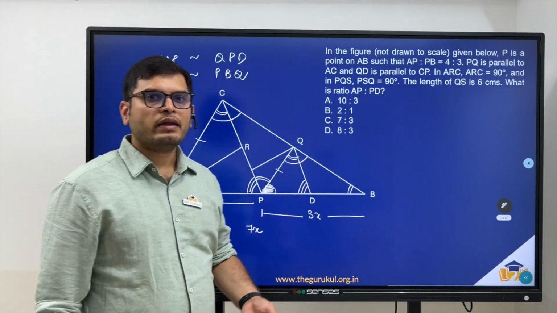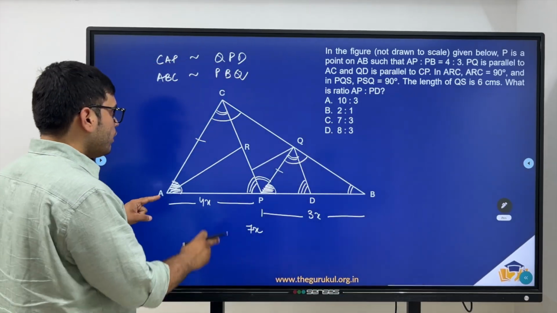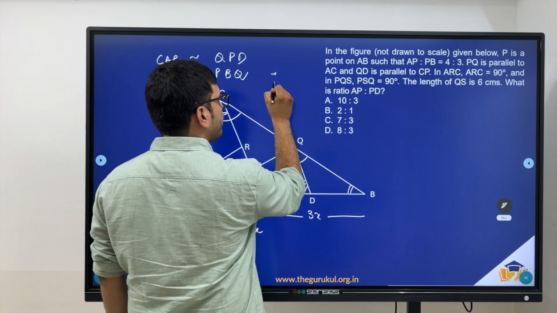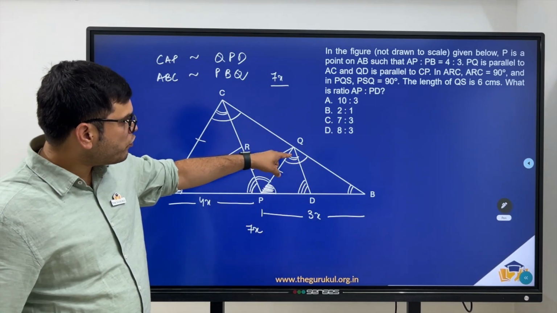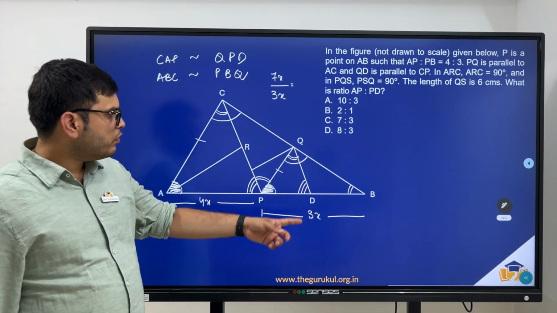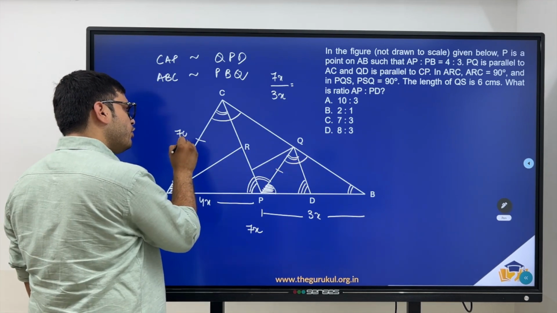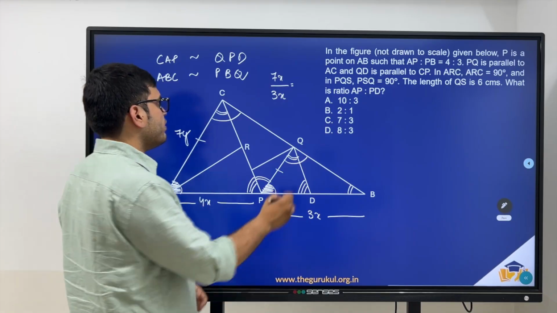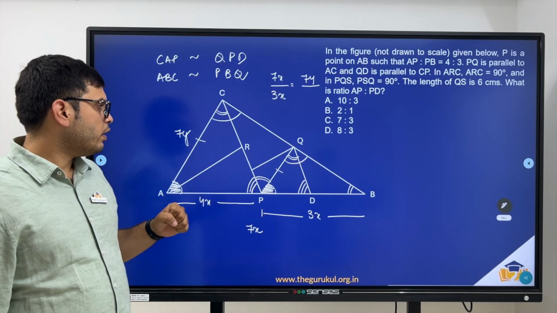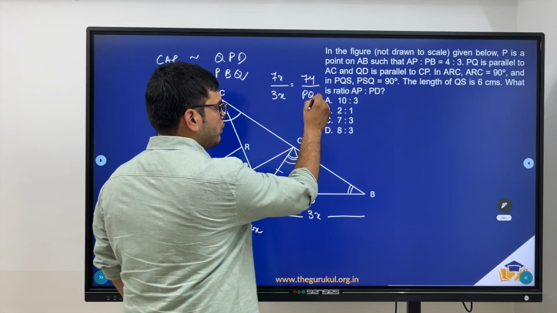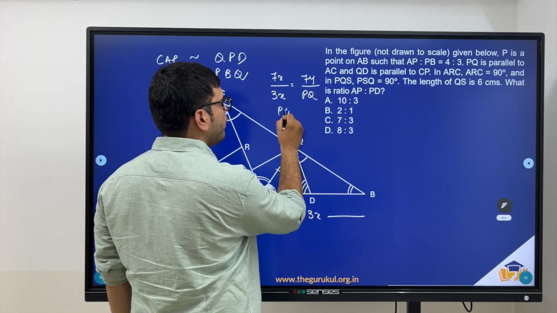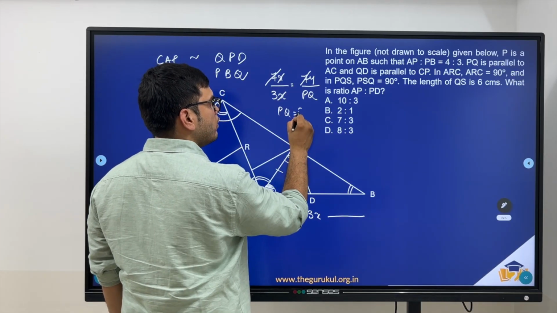So in the case of similar triangles, the sides are in proportion, right? Now, what is the side opposite to angle C in triangle ABC? 7x. 7x by, what is the side opposite to angle Q in the triangle QPB? 3x. Now this should be equal to, let me consider the length of AC to be 7y, right? If this is 7y, AC is nothing but the side opposite to angle B in the larger triangle ABC, right? Now PQ, the side opposite to angle B in the smaller triangle PQB, is PQ, right? Now what is the length of PQ? PQ is equal to, I can cancel these two, 3y.